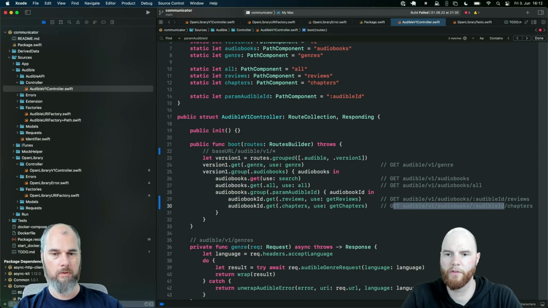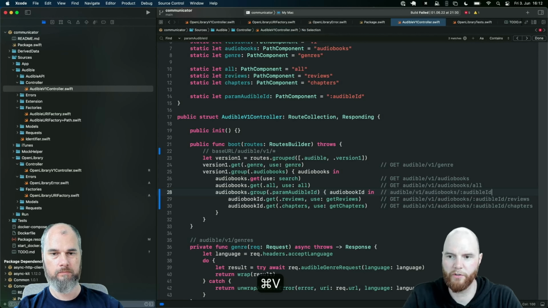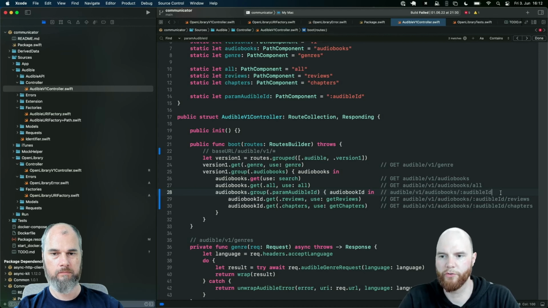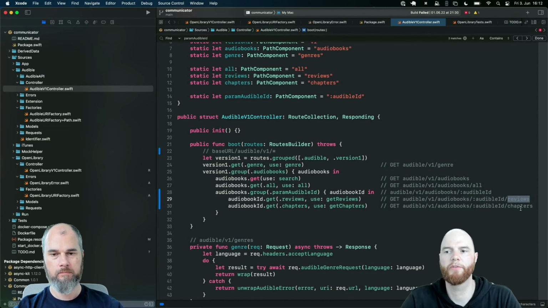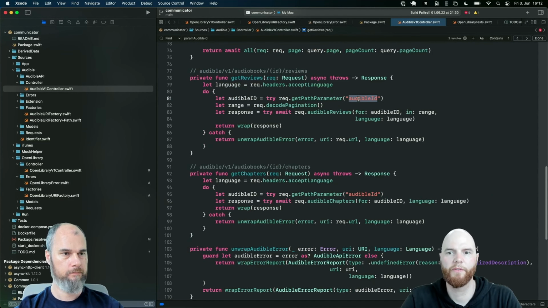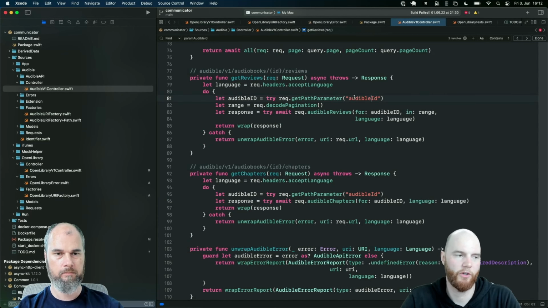And this one would actually be the route just to the ID. And then I can say, okay, give me the reviews or give me the chapters. And this way I can get the path parameter Audible ID without the colon this time.